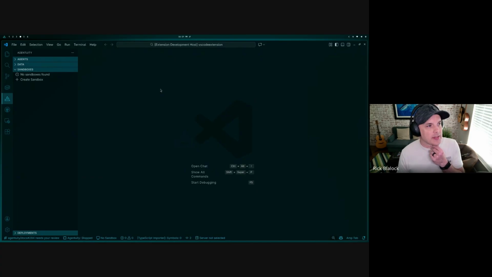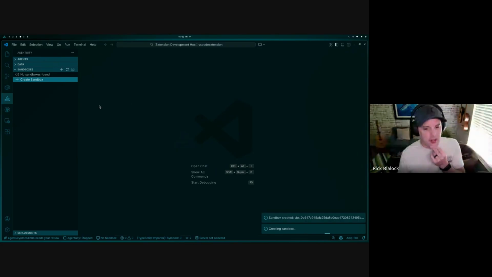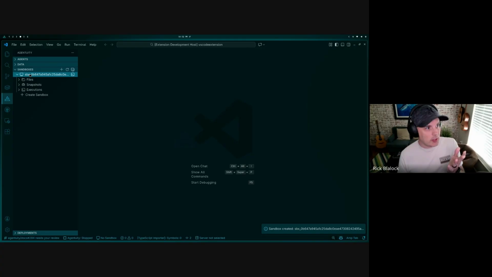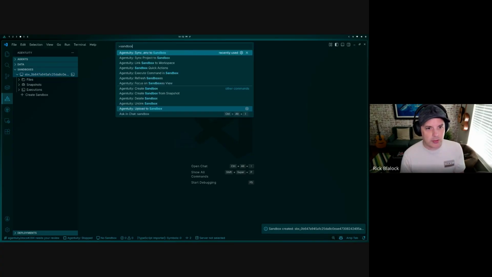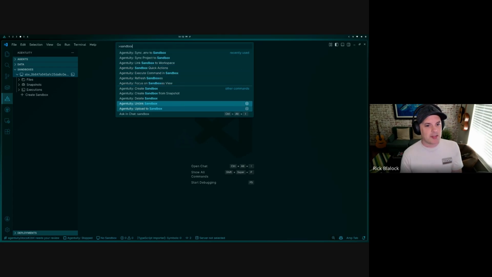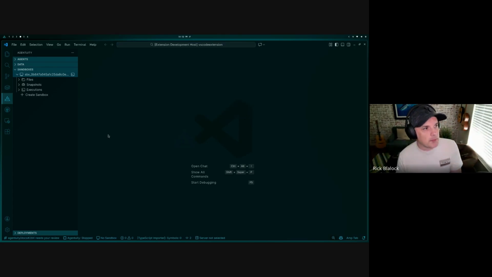All right, lots of things to demo. Since Jeff just did the sandbox, I'll piggyback off that. In the Agent 2D VS Code extension, I added this sandbox panel, along with deploying this data and all that stuff. From here, let me just create one. Do a quick create, and it'll create one. There you go, and there's a sandbox you can interact with from VS Code. And by the way, these are all in the command palette too. You can type sandbox and see all the different sandbox commands.